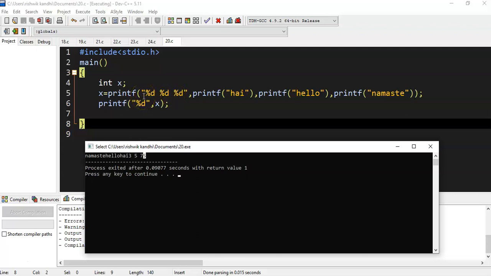So it depends upon how many digits this %d is returning. That would be 3 characters, that is 3, 5, 7. 3 again, but it resulted in 5. Why? Because there are two spaces between these %d. Space is also a character with some ASCII value. So 3 characters with 3 digits, plus 2 spaces in between, means a total of 5 characters. So this has been stored in the x value, which has been displayed here.